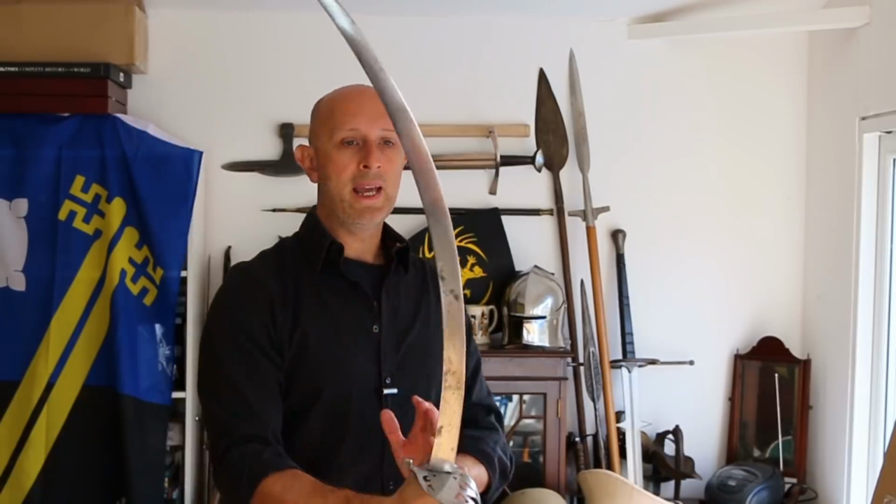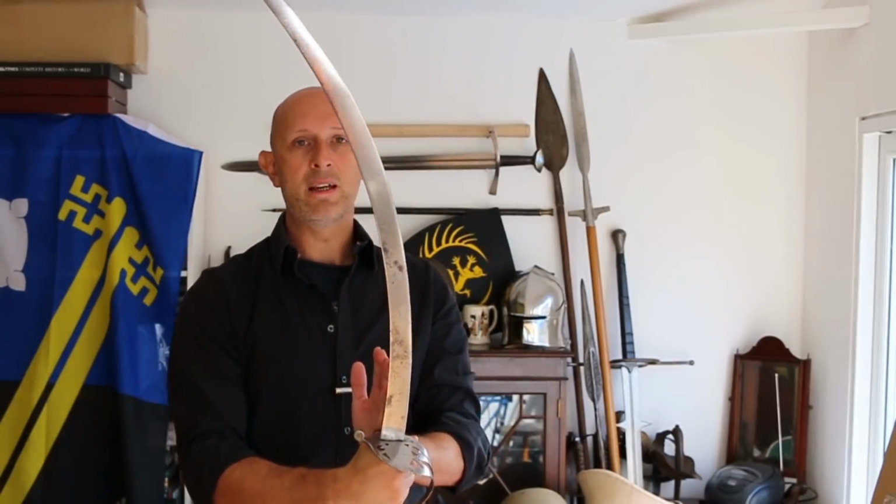Now you could say, okay, but that's fine, but you just deliver the cut in a way that means you project the cutting portion forwards and it's irrelevant to the angle of the hilt, and that's true to some degree. But the general tendency is if you've got, say, 34 inches of steel and you bend it, you don't have 34 inches of reach anymore, you now only have about 30 inches of reach. So for a given amount of blade, you have less reach with a curved blade than you do with a straight blade. And when you add to that you can't really thrust so effectively with it anymore. Yes, you can give curved thrusts, but they don't have as much reach and they're more awkward than a straight thrust. Essentially, a curved blade has less reach than a straight sword.